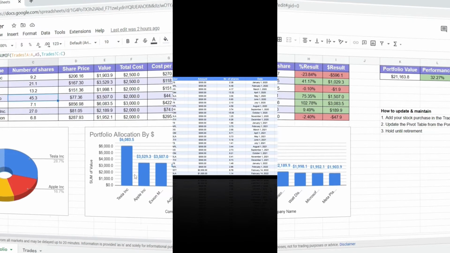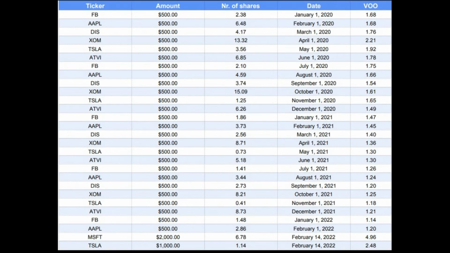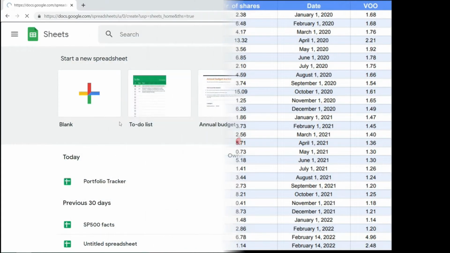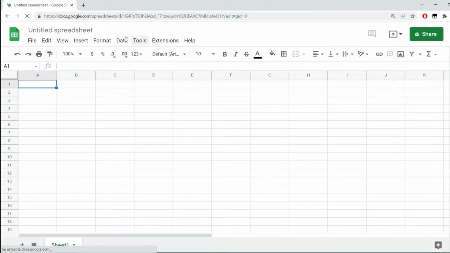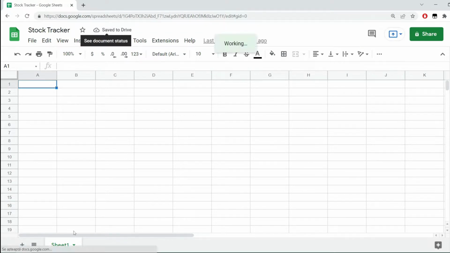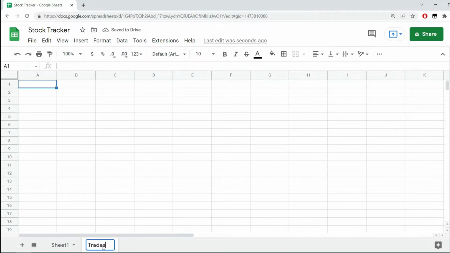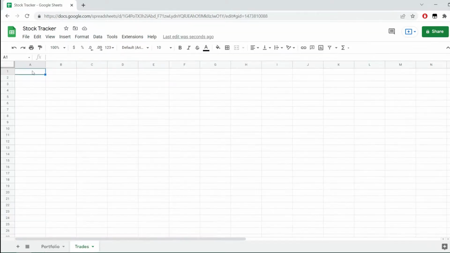In this upcoming video, we are building the trade spreadsheet. This is where we will add all of our trades. Right, so first we are just going to start by adding our blank spreadsheet, and we are just going to give it a title. Let's just say it's called stock portfolio, and we are going to add two spreadsheets in here. The one that's going to be called trades. This is where we are adding our trades, and the portfolio sheet. This is where we will see all the data, all the graphs, all the comparisons, and so on.